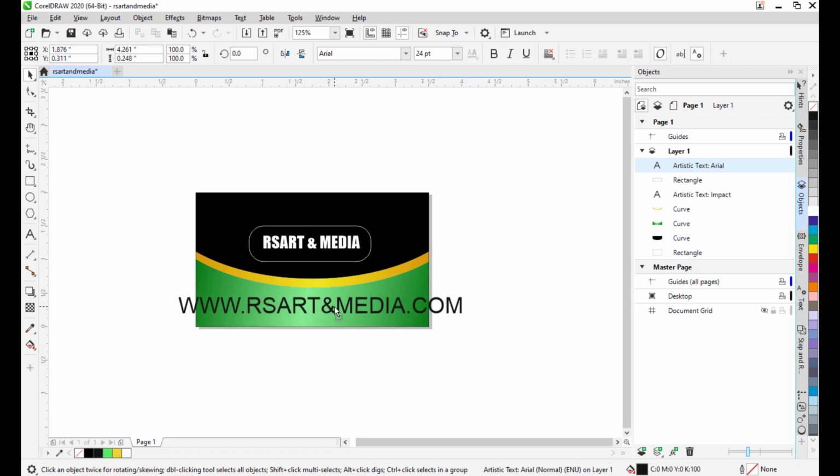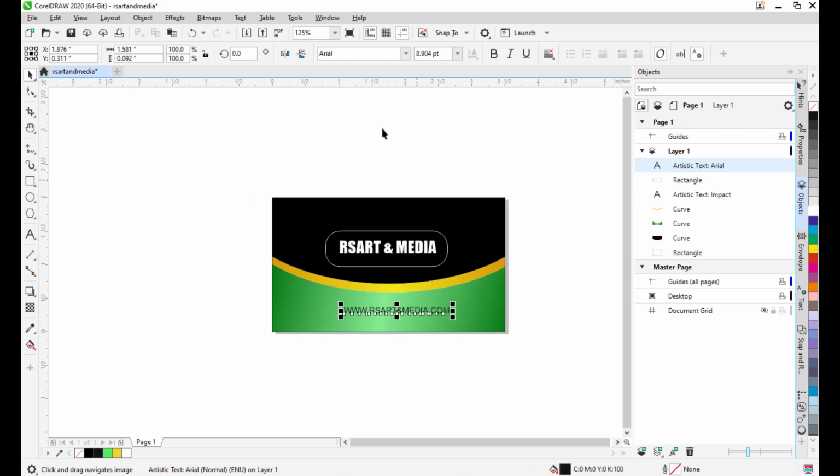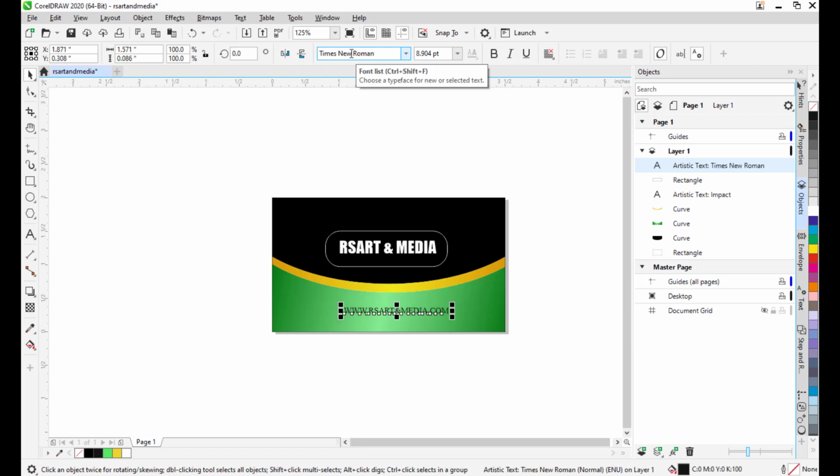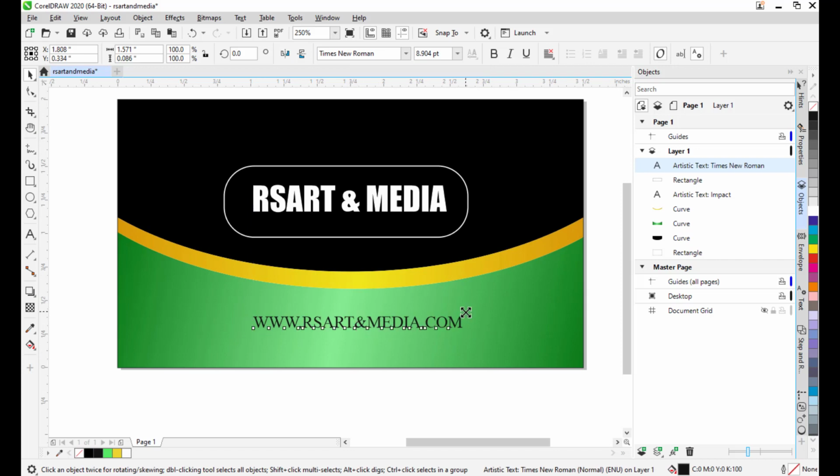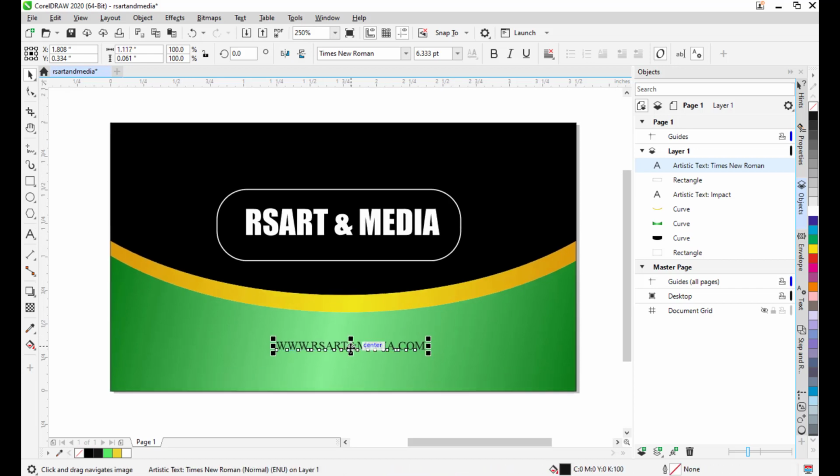We'll place it over here and we'll make it very small, and also we will change its font. So we can change it to Times New Roman, right? And also we'll keep it exactly at the center. We'll scale it down, don't keep it too big, right?